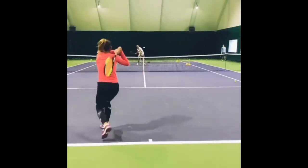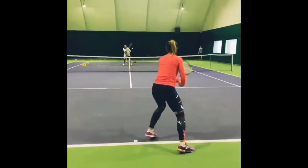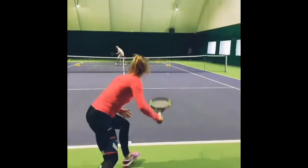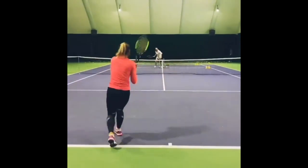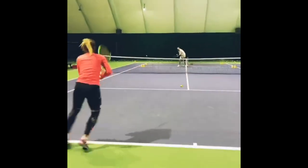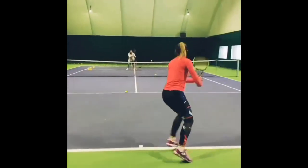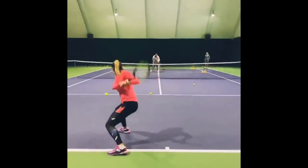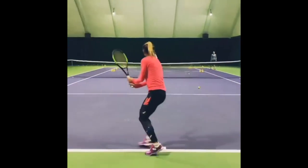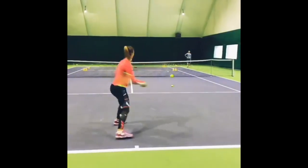As she transitions into the forward swing, her racket follows a high to low to high swing path, enabling her to generate topspin and control over the ball. The high to low phase helps her to create the necessary racket head speed to generate power and spin, while the subsequent low to high phase imparts topspin on the ball, facilitating control and accuracy.